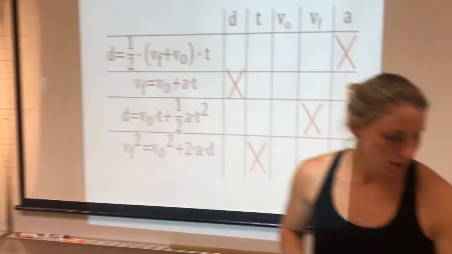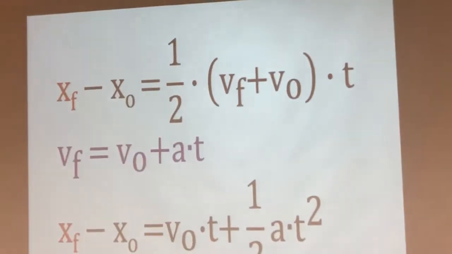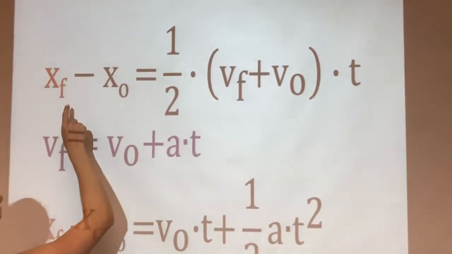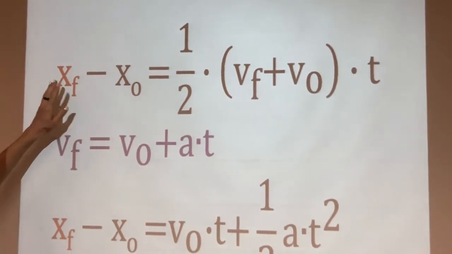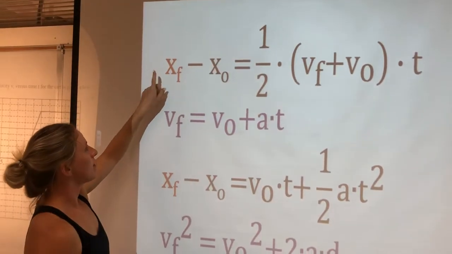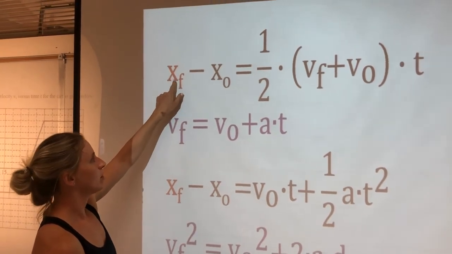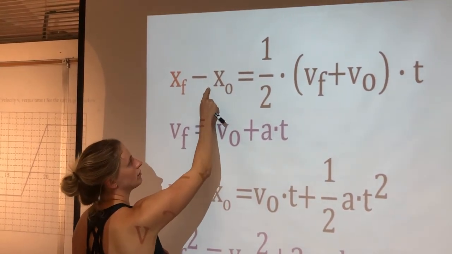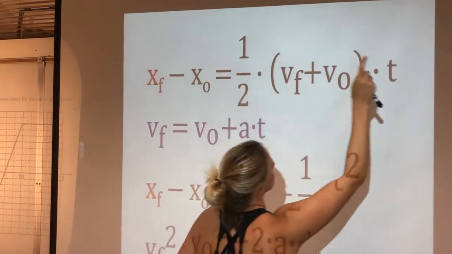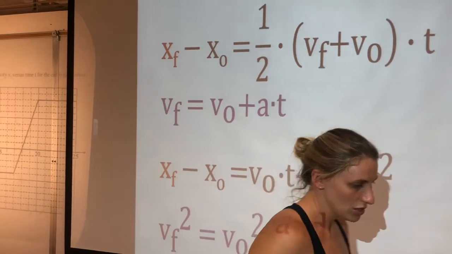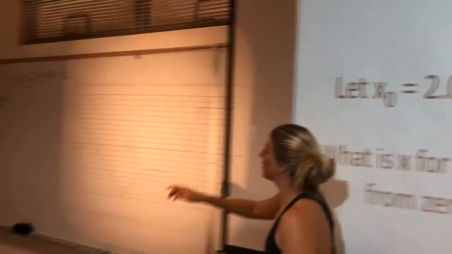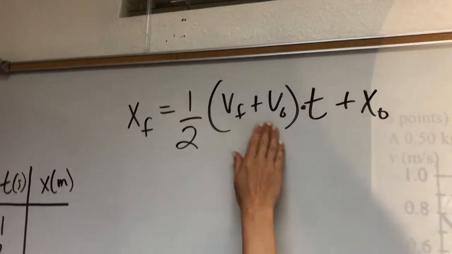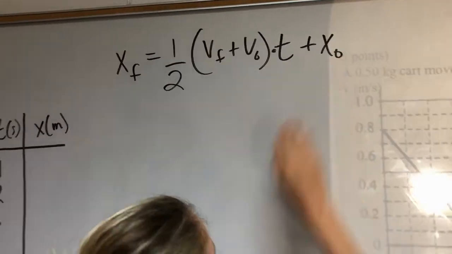So let's go ahead and take a look at our equations. I kind of laid them out here for you. Again, we are using this equation. However, if you think back to our equation for displacement, the equation is x final minus x initial. What we want to do is find x final. So if we want to get x final by itself, we have to get rid of this. Right now we have subtraction. If we want to get rid of it, we have to do the opposite of subtraction. So we're going to add x initial over here on this side. It's going to give us an equation that looks like this. So x final equals 1/2 velocity final plus velocity initial times time plus initial position.